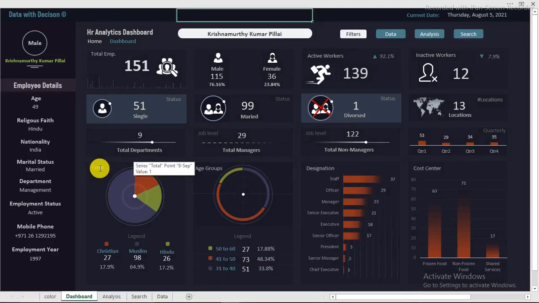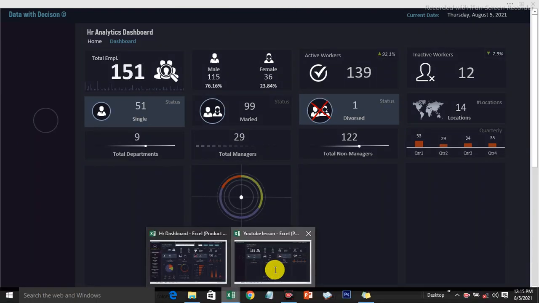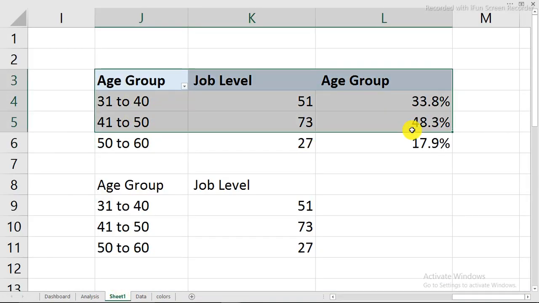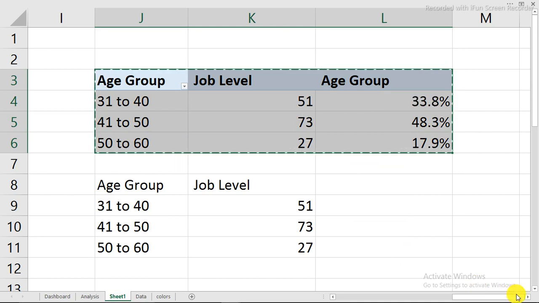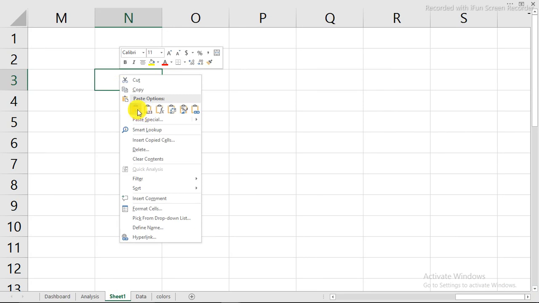This chart is showing the faith, how many Christians, Muslims we have in our department. That is exactly what we need to go ahead and show right now. I'm going to go back right here and hit on my sheet, and we have to copy this again. And once we have it copied, guess what? We just need to shift a little bit right here and have it pasted right here.